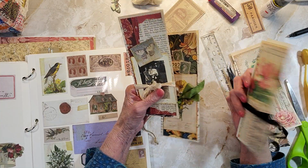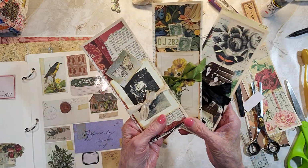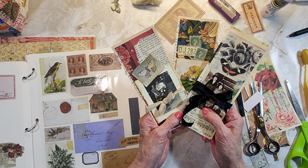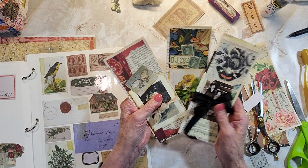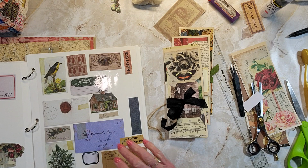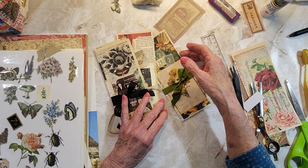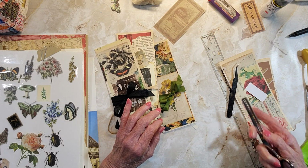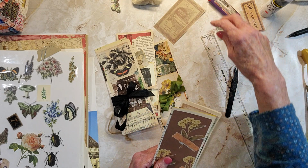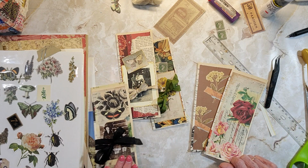You know, Rachel just comes out with these adorable little things. I mean, these would go in so many different kinds of journals. So many. I love it. Alrighty, I think that's going to be it because I am tired. I've been working on that journal all morning and then did a video. But then again, I would like to get these 2 done. I'm not going to keep you guys on. I'll just put something on here then I'll take a picture.